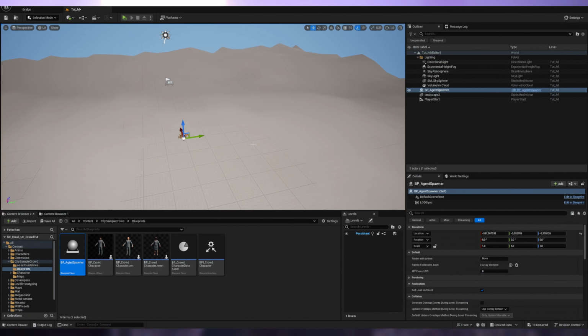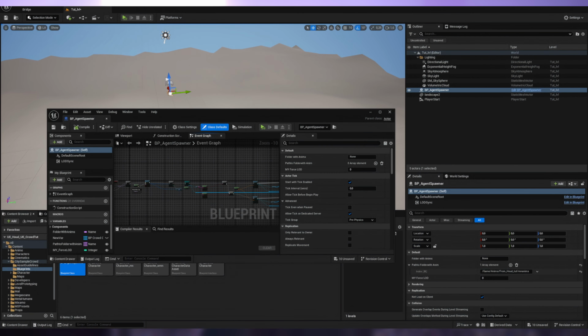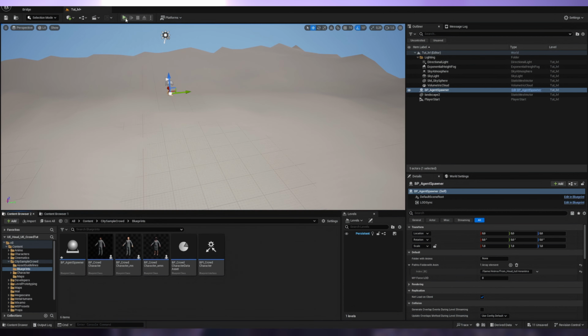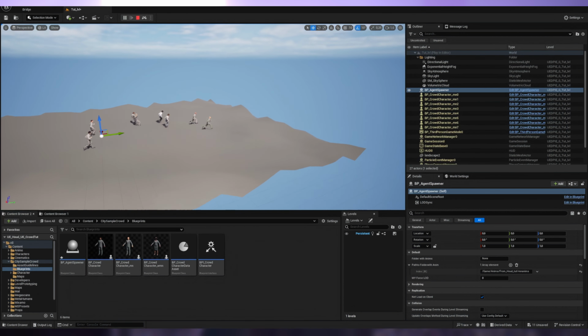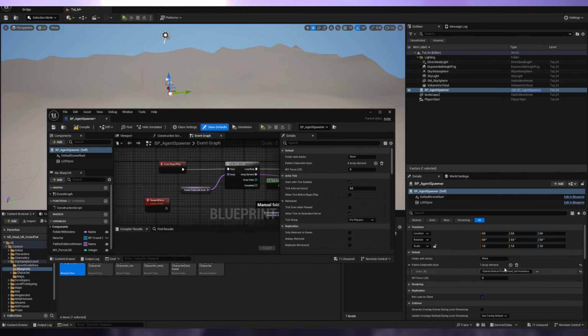We'll just throw it somewhere in the scene, then zero out the location, and copy our path to a folder with animations. I'll set this to run on the event begin play. And let's test, simulate. Yep, our agent's in place. Maybe I'll do some switcher here. Yeah, definitely. A few moments later.